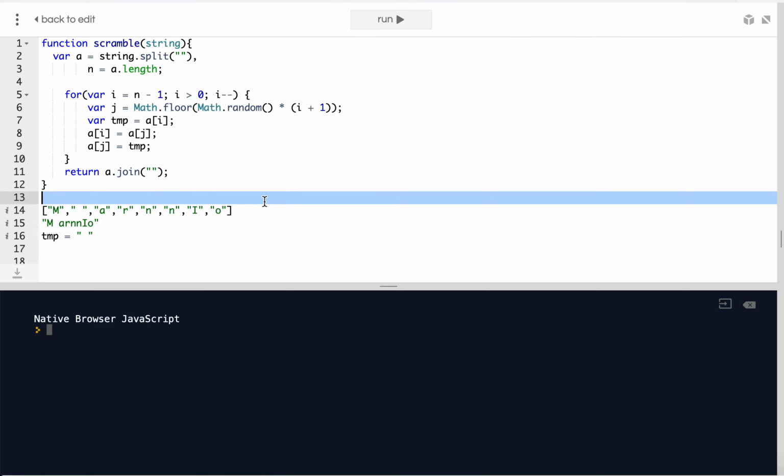Okay? And what that does is it gives us a mixed up version of the word Iron Man. I-R-O-N-M-A-N with space in between, right? So that's what this scramble does. This is a fairly, it's not that computing intensive. It's a fairly simple algorithm. But what this does is it gives us a way to really randomize anything.